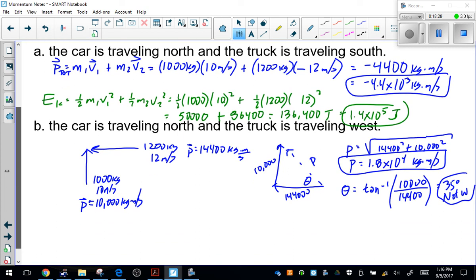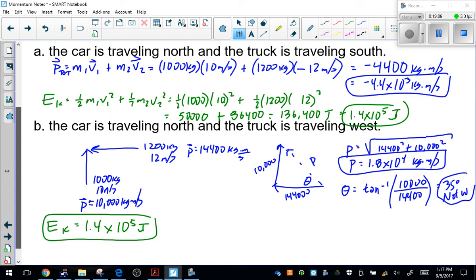I will give somebody out there a really, really big prize, which the prize, by the way, will just be my admiration for you. But that's really big. If in 3 seconds or less, you can give me the answer for the kinetic energy for B. Same thing as what? Good. 1.4 times 10 to the 5. You've earned my admiration now.